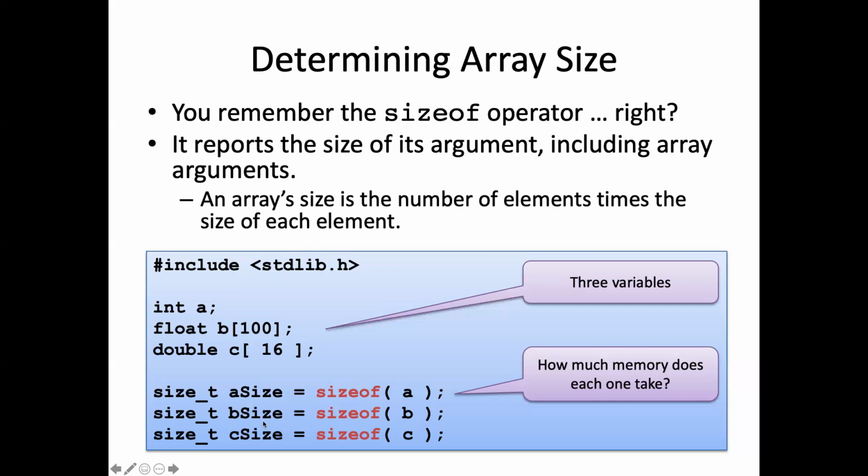You can see here I'm storing it in a variable, and I'm using this size_t that we talked about a couple of lectures ago. That's the type for the sizes of things. And then at the end, I make an array C with space for 16 doubles. Each of those is 8 bytes in size, so that should add up to 128 bytes for array C. Here, we're looking at how big these arrays are, how many elements they have, and using that to figure out how many bytes that must take in memory.